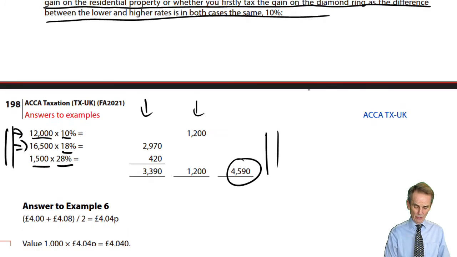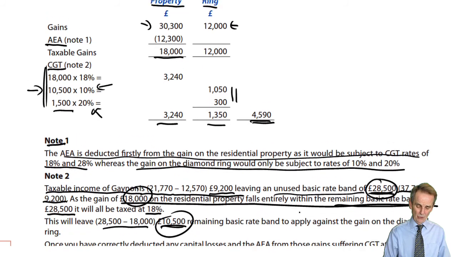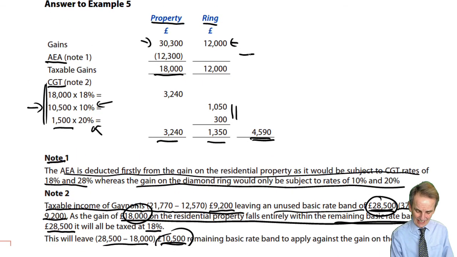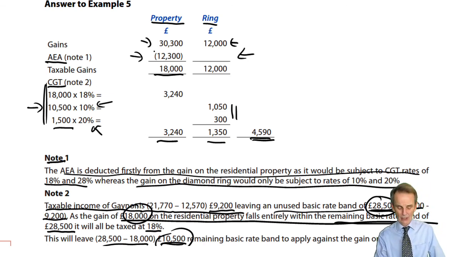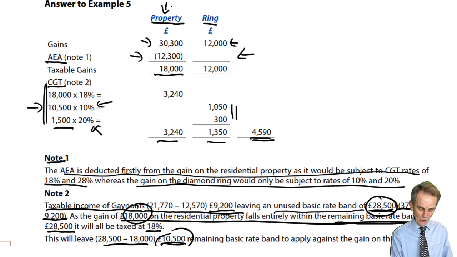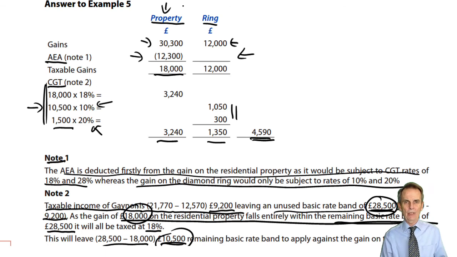So don't start worrying, oh, do I have to do these tax calculations in a specific order? No, you don't. But what you must remember to do is, when you take these deductions out, be it AEA and possibly losses, we go against those gains taxable at the highest CGT rates. Let's get the best use out of these deductions as we possibly can, reducing gains that, whether they're in the lower or in the higher rate bands, it doesn't matter, are going to be taxed at a higher rate than any other assets would be taxed. So get the benefit of the deductions against those gains first of all.